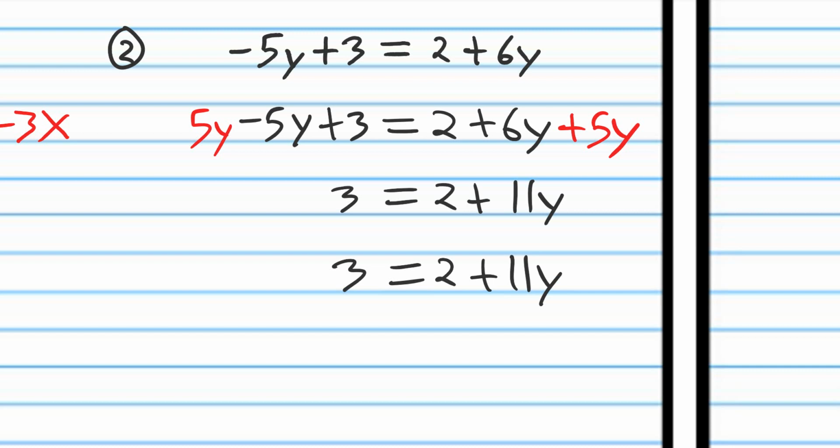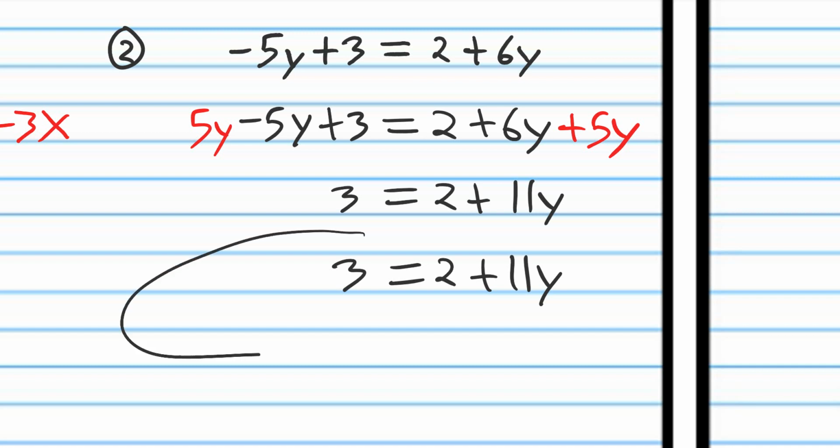And now, because the letters are combined on the right side, I have to put all the numbers on the other side. That's extremely important. Did you hear that? If you put the letters on the right side, then you have to put all the regular numbers on the left side, the other side. But which side, left or right, is not the important part. The important part is whatever side the letters are on, the regular numbers have to go on the other side.